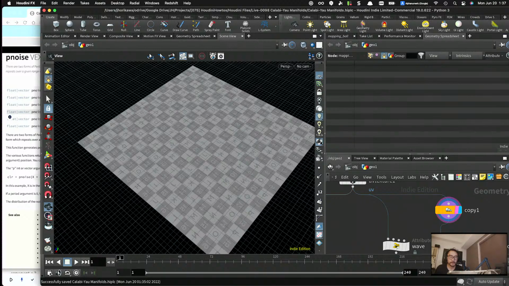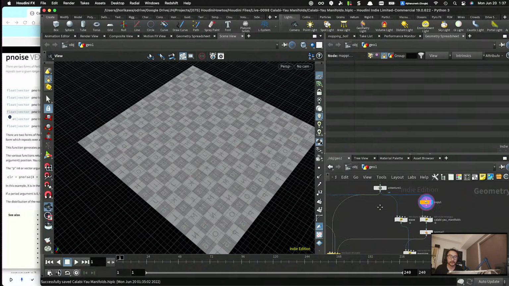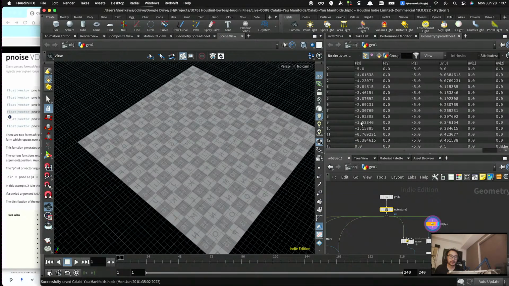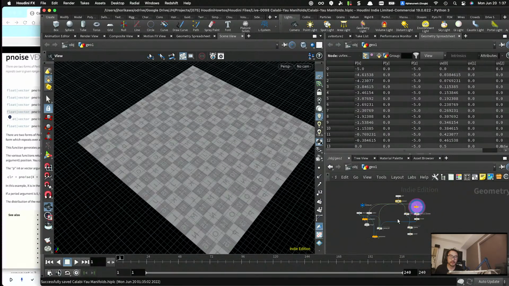So with this info, what I'm gonna do is to try to modify the UV value that I've created right here, so that each plane has different UVs.